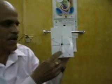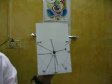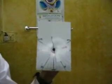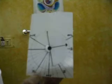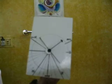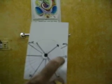If you have an ECG in which even lead AVF is negative, then you shift it slightly towards the left, and then the axis becomes minus 10 degrees. If there is an ECG in which lead 1 is positive, lead AVL is positive, but leads 3, AVF and 2 are negative, then the axis is even more towards the left, because we now have to expose and cover only lead 1 and AVL, and then what you see is that the direction of the axis is minus 60 degrees or even more. Alright.